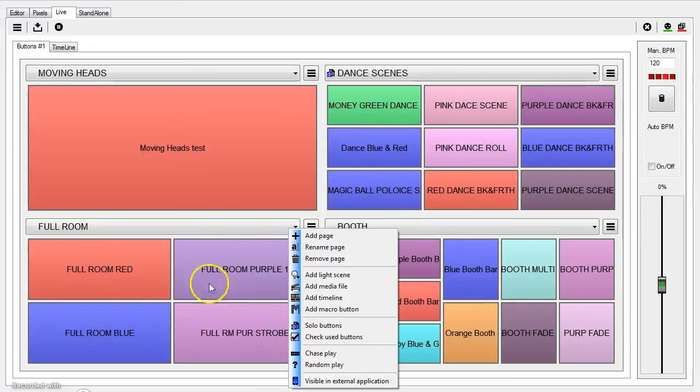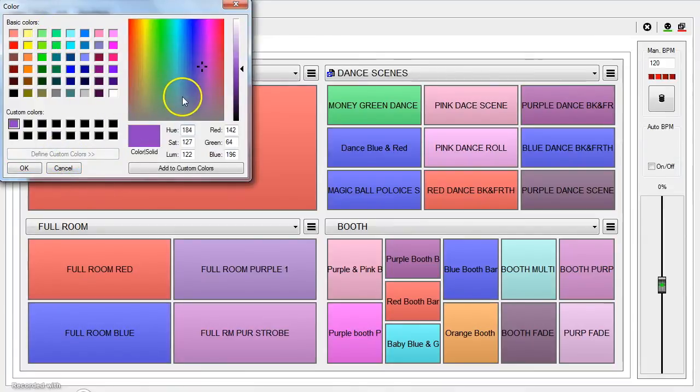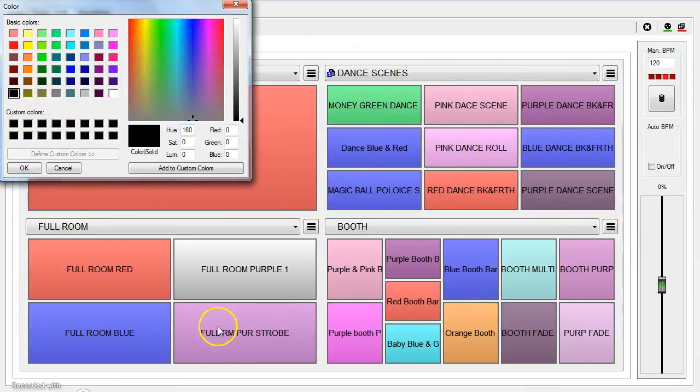How I got each and every one of these in a color, you go to button color. Click on button colors. Here's some presets, so you can do a custom color. Okay, I'm not changing it, but knowing I did that, it's purple. So now you get to see me do it again. Let's say I'm gonna make it purple, because you don't want all the same. See the different tones in them too. Well, that's a pink, but them two, purple, lighter purple, darker purple.